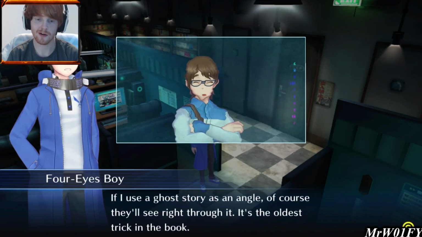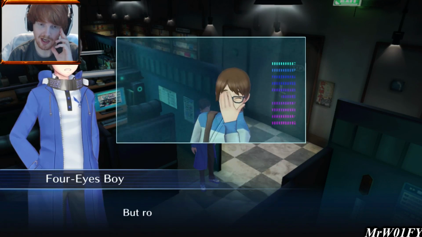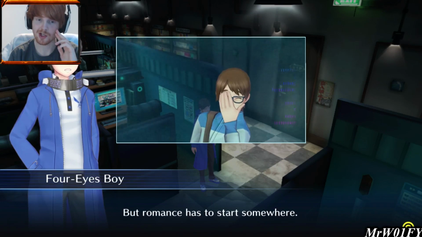That's what I want. If I use a ghost story at an angle, of course, they'll see right through it. It's the oldest trick in the book. But romance has to start somewhere.